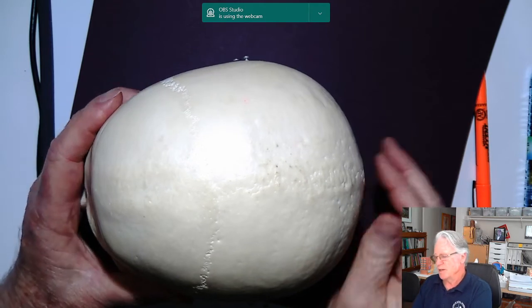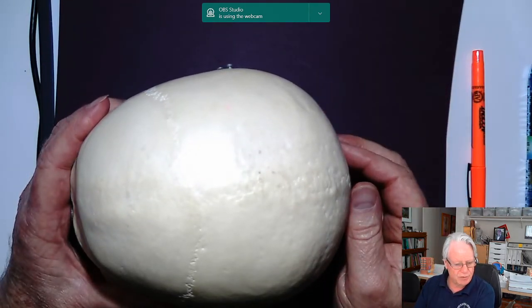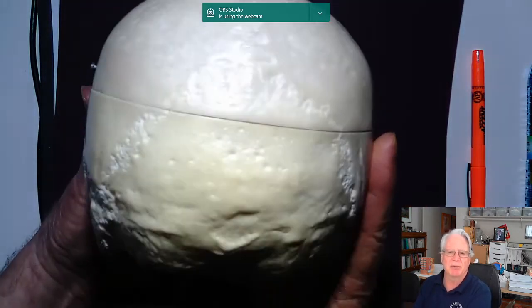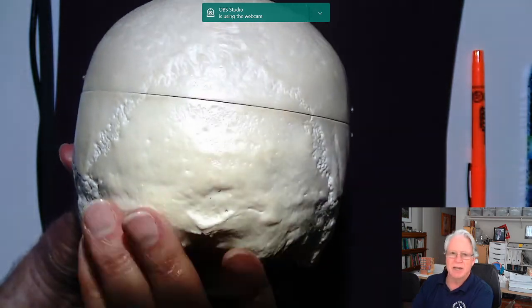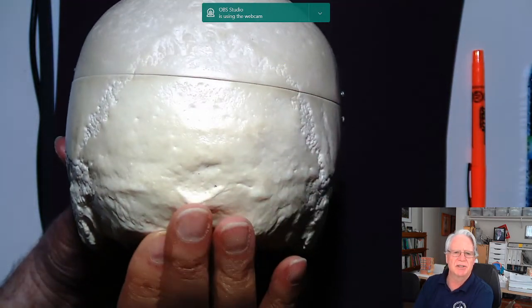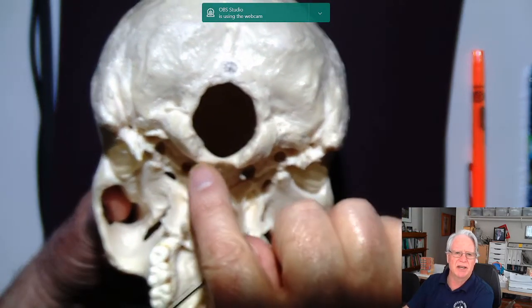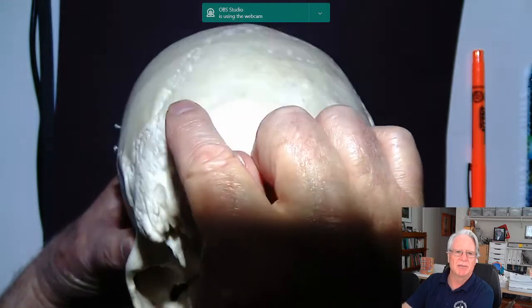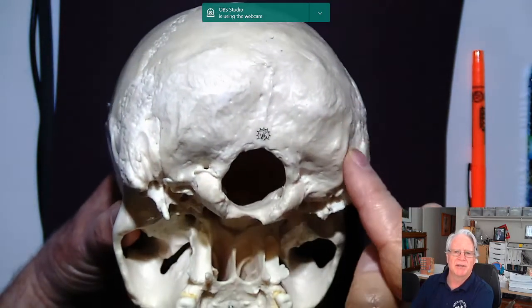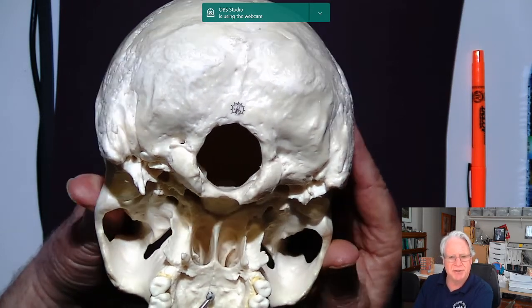All right. The next bone we're going to take a look at, and since I'm holding the skull, I'll go ahead and show you that bone, is the occipital bone, and that's posterior. So that's behind the skull. And all of this is the occipital bone, and that occipital bone extends down to and includes all of this as well. So that's my occipital bone. And there's a number of structures on the occipital bone that we're going to identify.